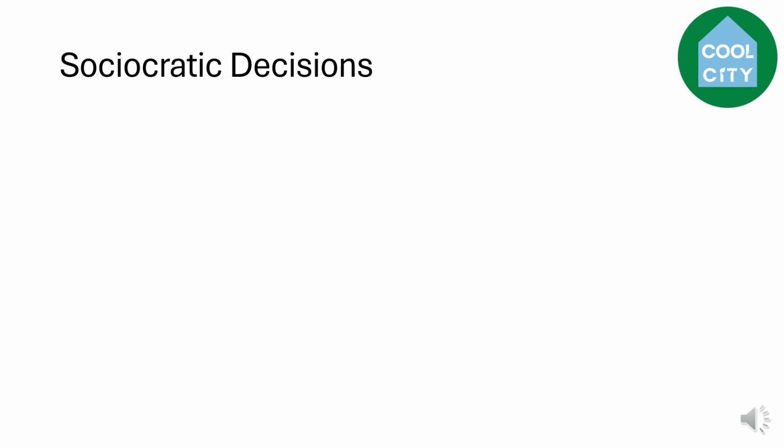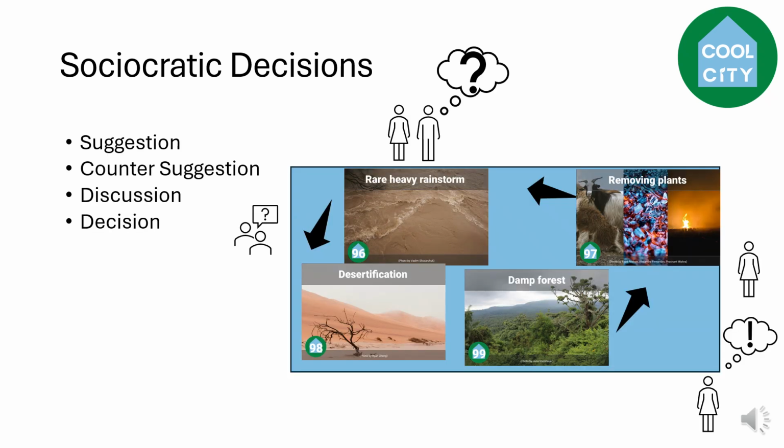Sociocratic voting process. One person makes a suggestion, for example, I would like to put the wet forest here because the map fits the situation. Others can add to or modify suggestions, for example, I would rather start with moving plants. The group discusses the suggestions and votes. Everyone has a chance to speak so that all opinions are heard and an arrangement is found that everyone agrees on. Once everyone is satisfied with the arrangement, the cards can be linked with the wooden sticks. Then it's on to the solution.